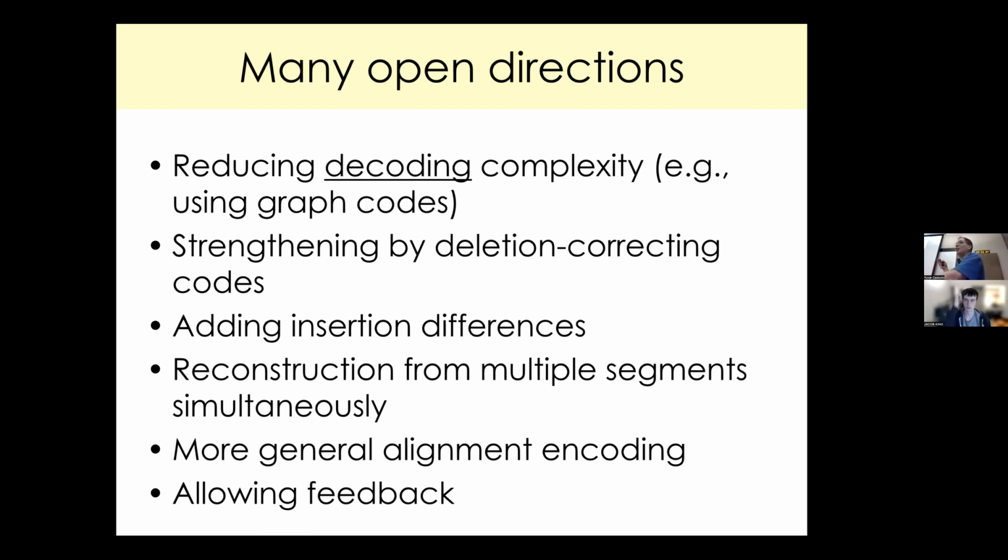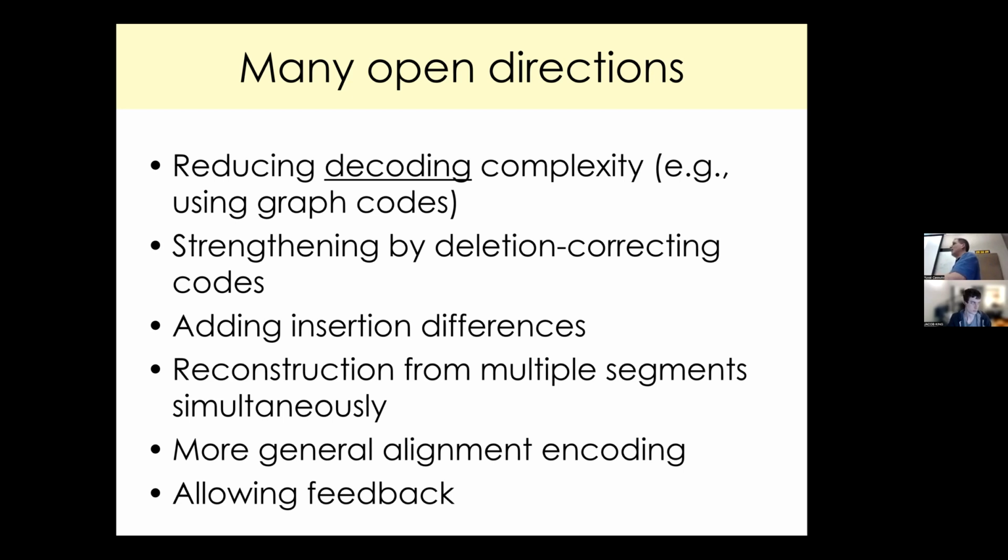Another idea is to use codes for deletion. It may save us some work or improve the performance. Maybe we can combine different types of code. Adding insertion is very similar, and we do have some extensions to also include insertions and multiple deletions, but some gaps are there. Some of the things I showed you are not as low complexity as in a single deletion.